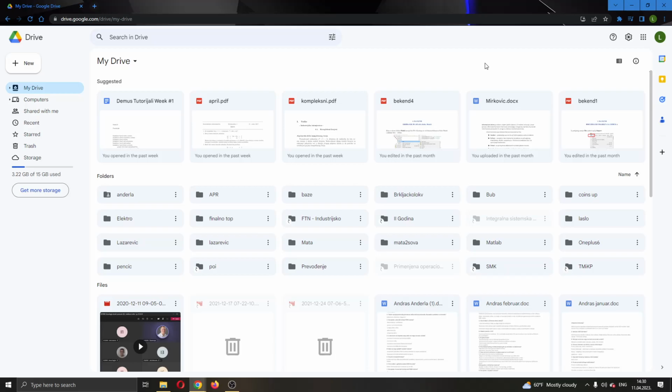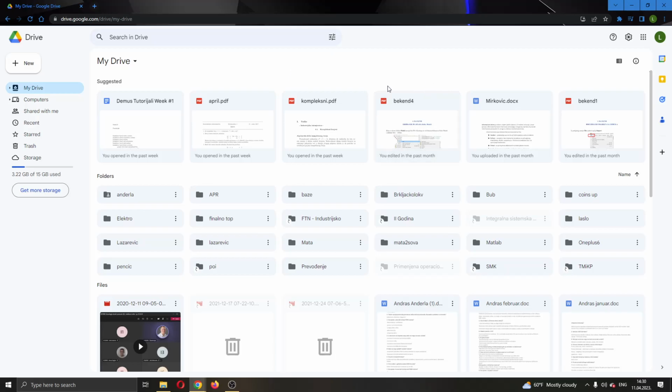Today, I will be showing you how to edit PDF files in Google Drive. So make sure to watch this quick and easy video till the very end, follow my steps correctly, so you can make sure this works the same for you and that you can do this yourself. But yeah guys, let's get straight into it.